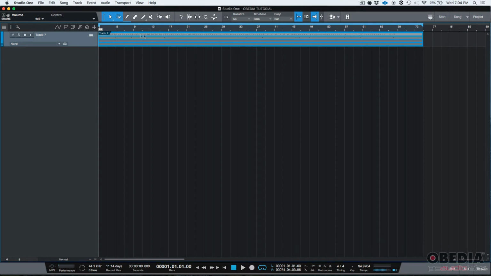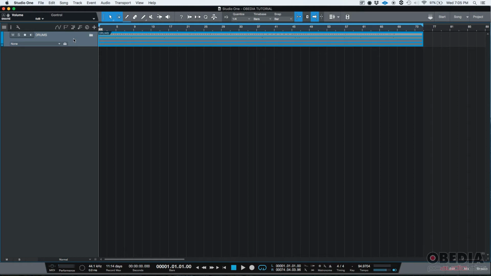And you can see these 4 horizontal areas here that look like very small tracks that have been minimized. This is because the 4 tracks that we had were packed into a single track folder called track 7. We're going to change that name by double clicking on it, and we're going to type drums. I'm going to press enter, and now we have our drums folder track here.